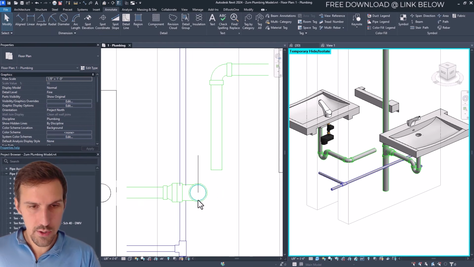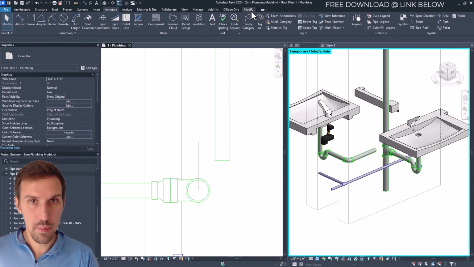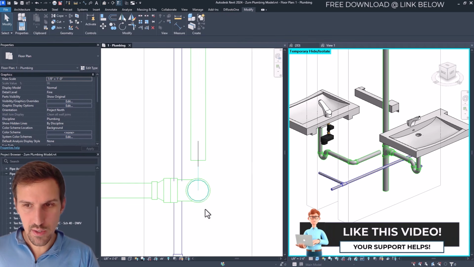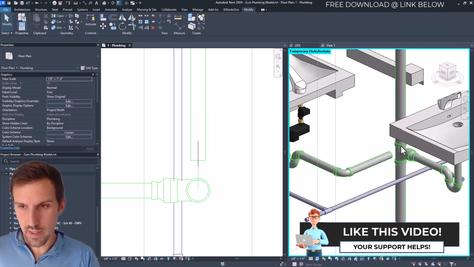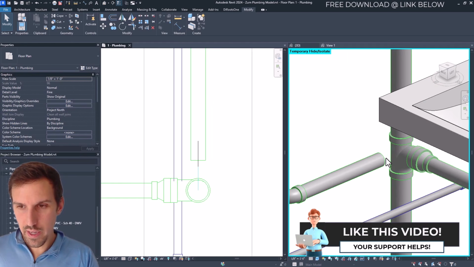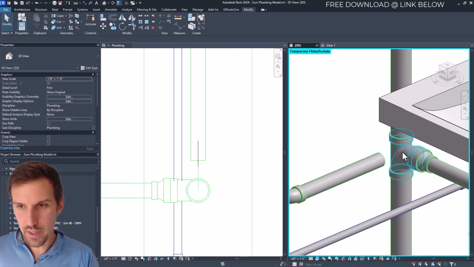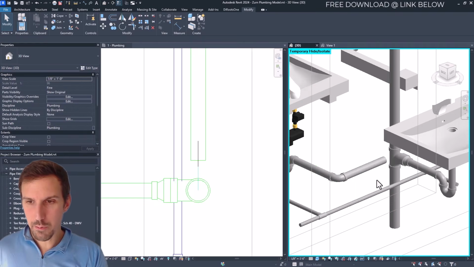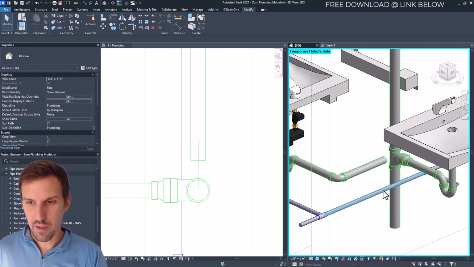Now we have this construction line, and I'm going to use it to align my piping. So I'm going to go to Modify, Align. We'll click on our line and then click the pipe. And now we have this automatically aligned here. Now you'll see that we can't just go ahead and connect to this fitting because this fitting doesn't work like that. So what we might need to do is drop this piping even more down here, and that way we can make a connection near the floor.